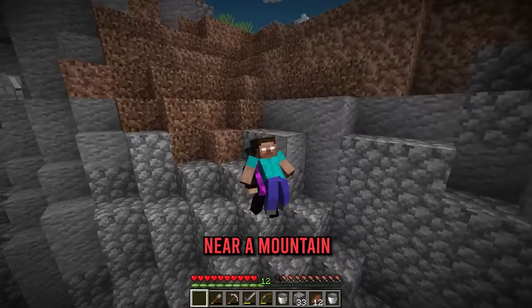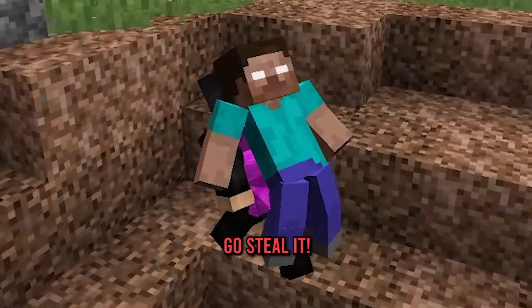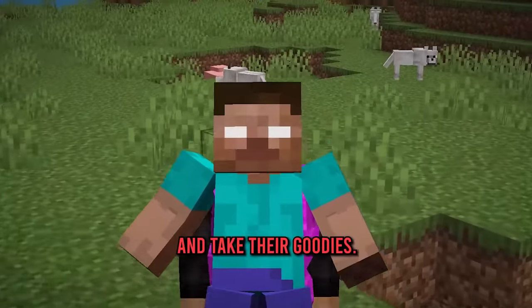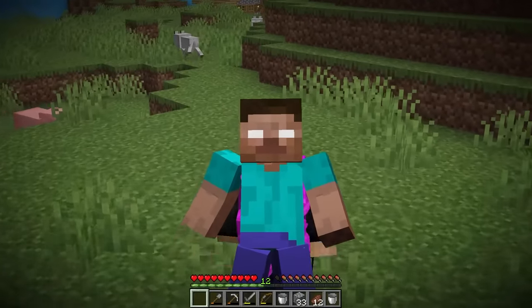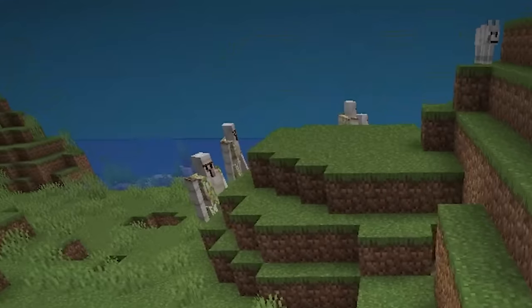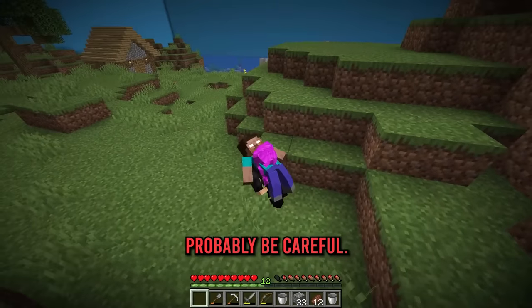There's a house near a mountain, and we're going to go steal it. Okay, so we got mountain, and we got house. Yeah, now we're going to infiltrate and take their goodies. Sounds good. Are you good at sneaking? Because you're right on my back. Is there anyone guarding it? Oh my gosh, those are giant golems. Yeah, you should probably be careful.